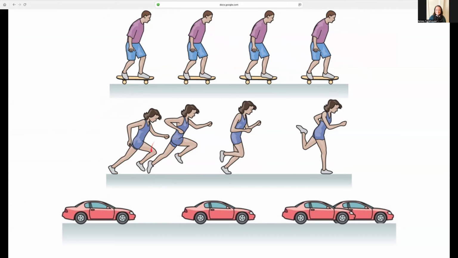And then we have this runner. Her points are closer together here, and then she gets farther apart. That means she's speeding up or moving faster. And then we have this car, and the car does the opposite of the runner, where it starts farther apart, and then these two here are overlapping points. So that's showing us it's going faster at first, and then it's slowing down and maybe coming to a stop. We can't quite tell.